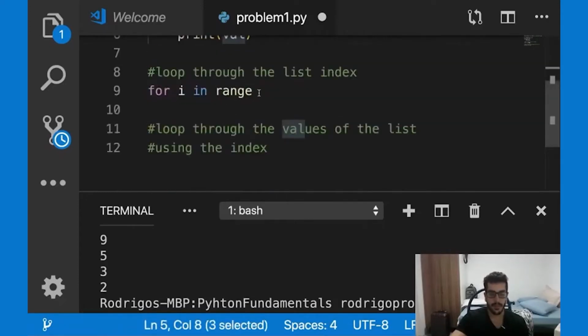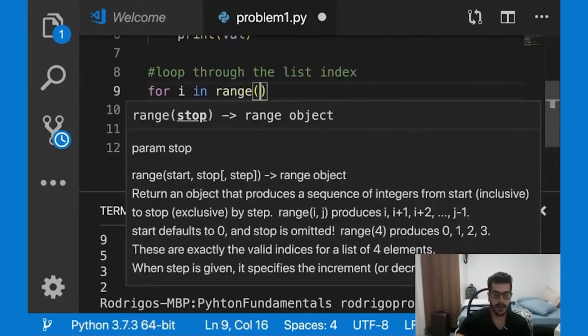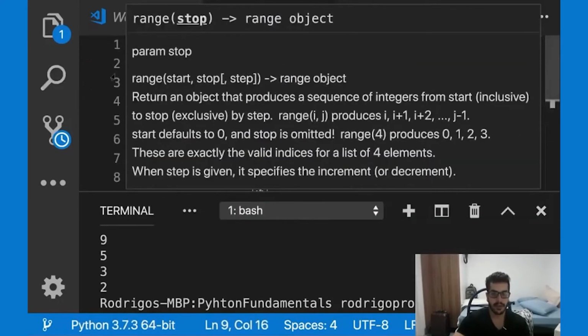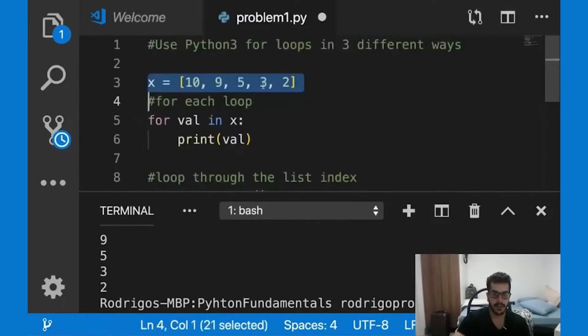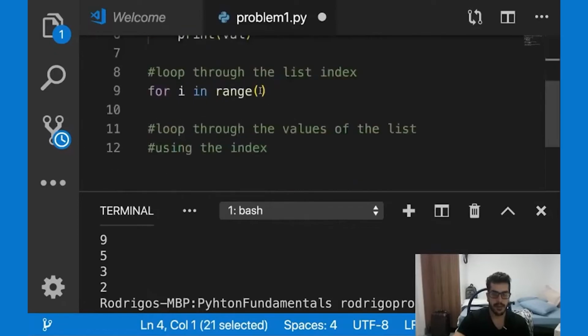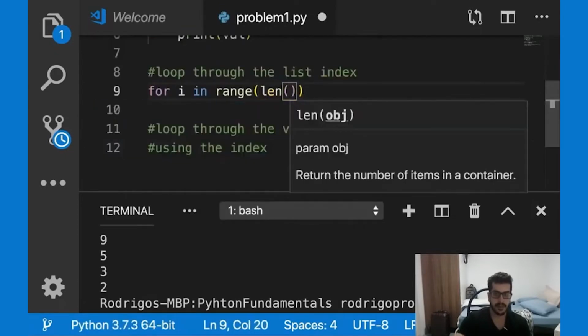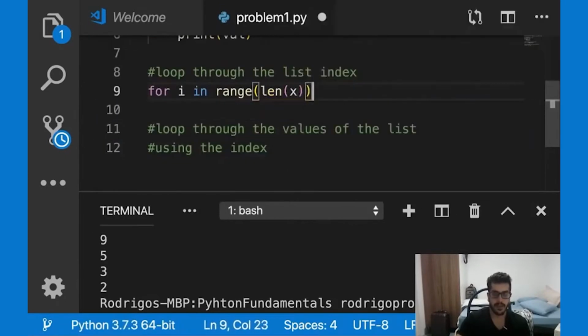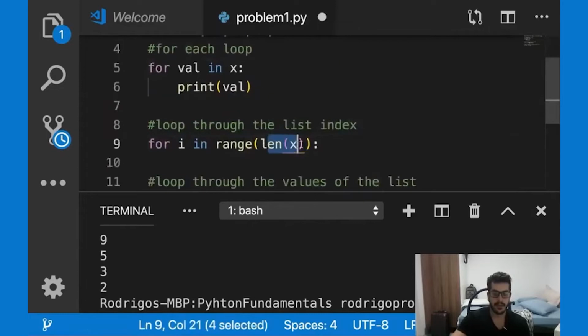So now if I want to loop through the indexes, so 0, 1, all the way to the last index, which is 0, 1, 2, 3, 4, I use length of the list, because that will start at 0 all the way to the length, but since this is not inclusive, it doesn't actually go up to length of x, it goes up to length of x minus 1.